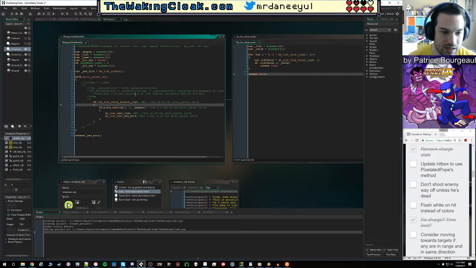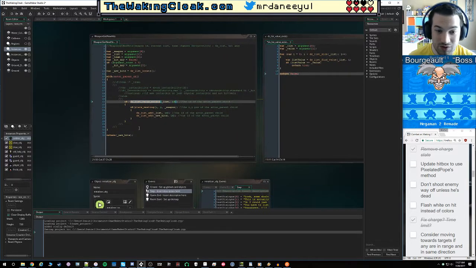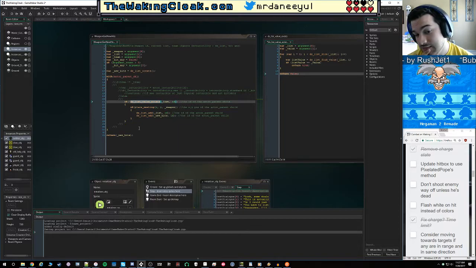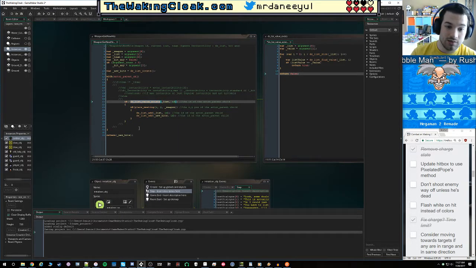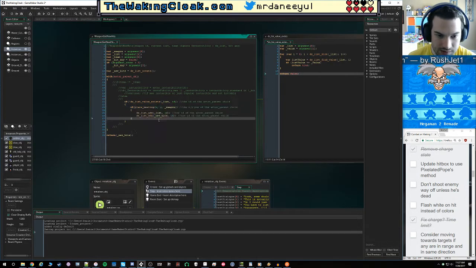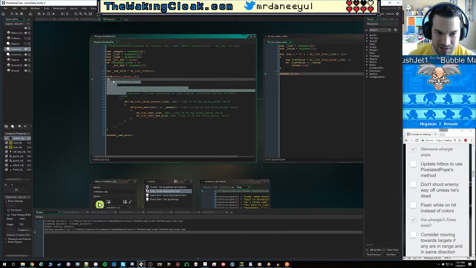But the purpose of that is that we want to check to see if there's already a hit on a character. So if I swing the sword, there's going to be a hitbox, and the hitbox is going to check a collision on the enemy every step, and we don't want to do multiple hits. We want to do one hit. So if the hit is already existing in this list, don't add it. If it doesn't exist, go ahead and check for that collision and add it to the list. That's what this is.